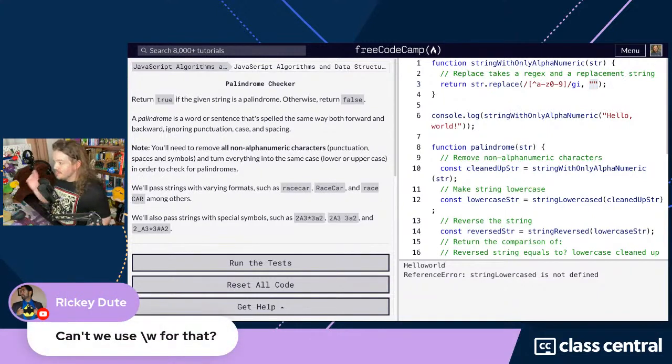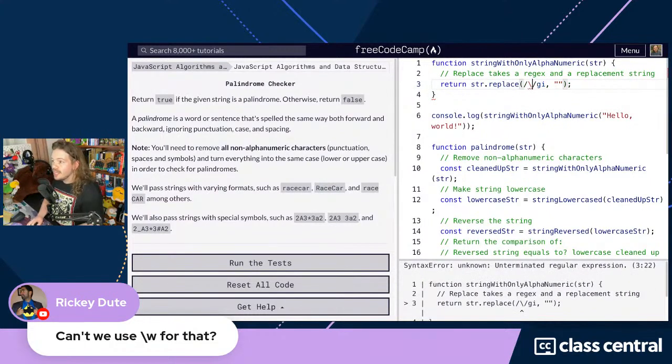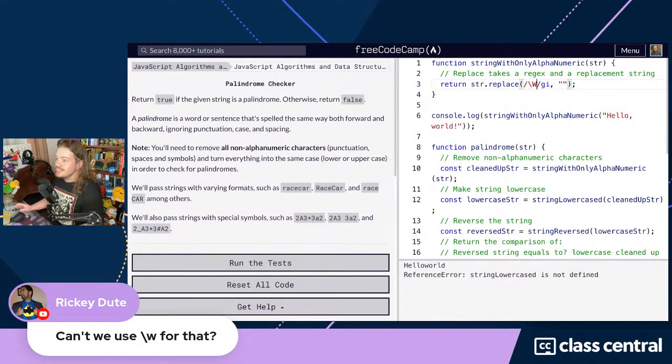Now, Ricky says, very correctly, can't we use \w for that? And this is something that we learned in the regular expressions, sorry, not yesterday, in the homework. I believe we can do \W, uppercase W. And uppercase W is saying, hey, match anything that is a non-alphanumeric character.